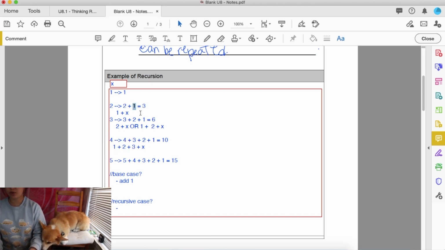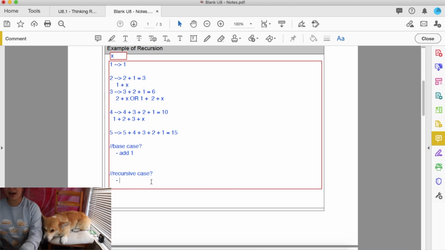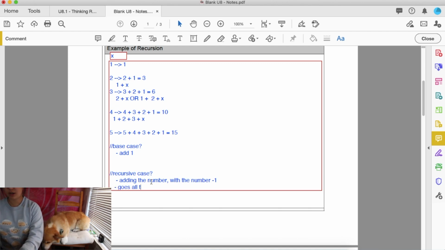And it's almost like one of those Matryoshka dolls, the Russian dolls that kind of stack into each other. So like say, if I were to have a Jojo and I open them up, like a Recursion, you'd have a smaller Jojo right here inside him, right Jojo? So this recursive case is simply adding the number with the number minus 1. And we just need to make sure it goes all the way to 2. Because the base case, again, is just add 1.